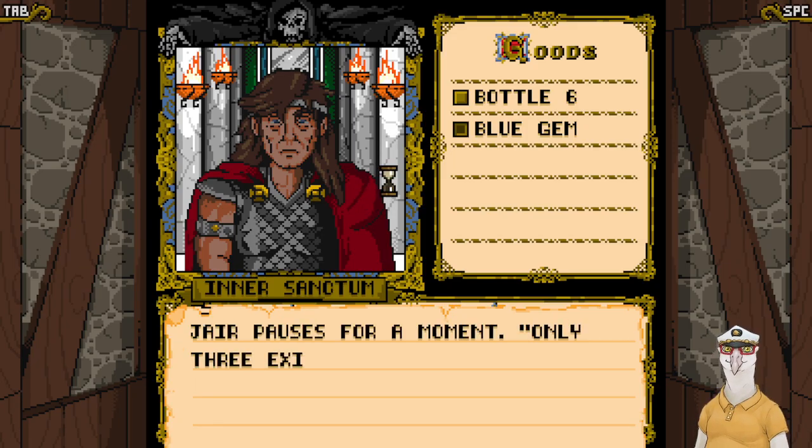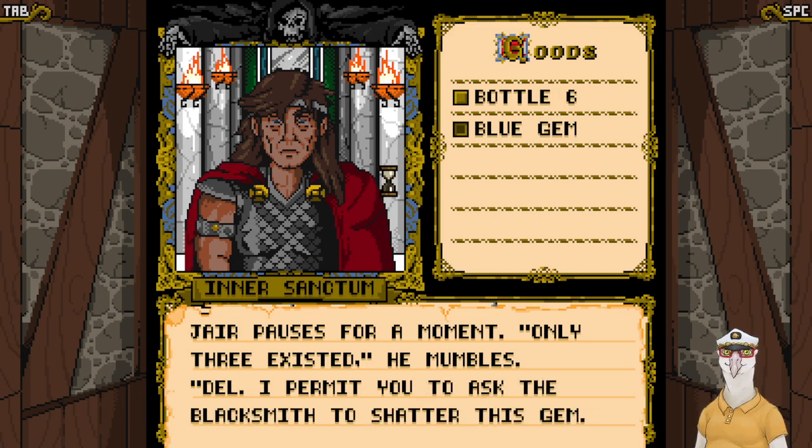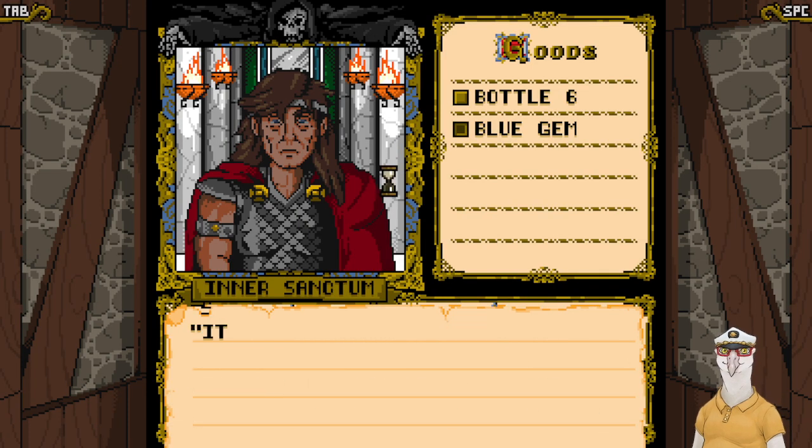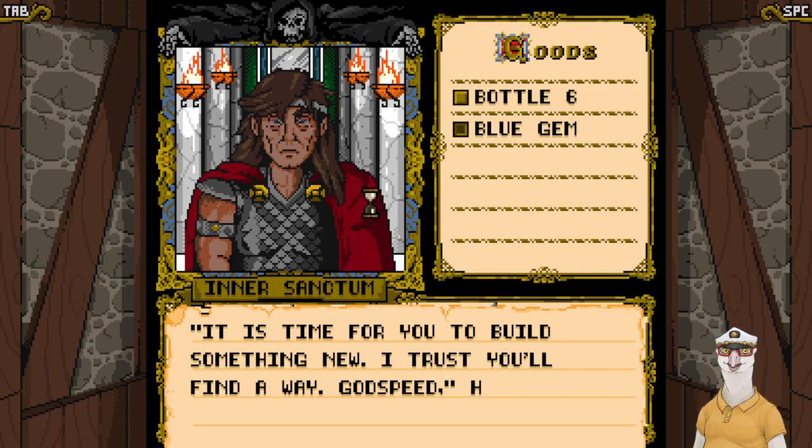Jer pauses for a moment. Only 3 existed, he mumbles. Del, I permit you to ask the blacksmith to shatter this gem. It is time for you to build something new. I trust you'll find a way. Godspeed, he says with a smile.